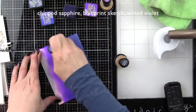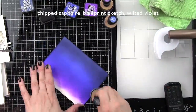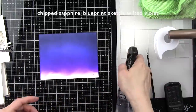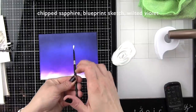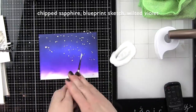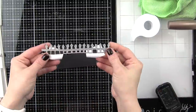That addition of purple helps with the spooky Halloween fall feel of the card, I think. I like that with the blues of the sky. Once I have that, I'm going to take some Picket Fence Distress Paint, water it down, and flick this over the background to give it the illusion of a starry, spooky night sky. And I'm going to let this paint dry all the way before I put anything on top.